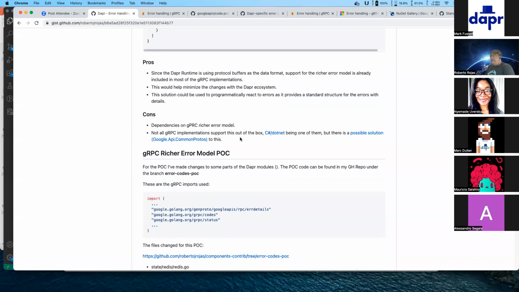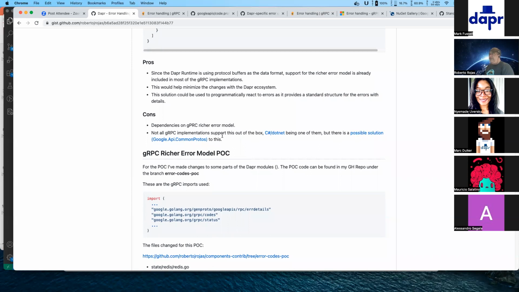So far, the only one that I found that does not provide the implementation is the C# .NET. As we know, we're using the gRPC .NET module or NuGet package, whatever it's called.